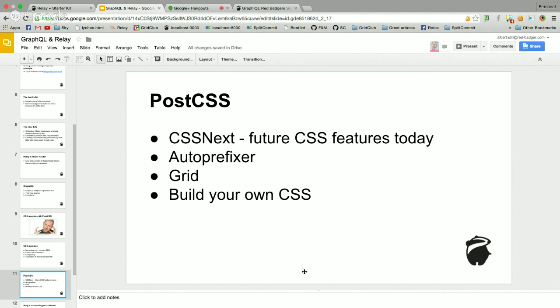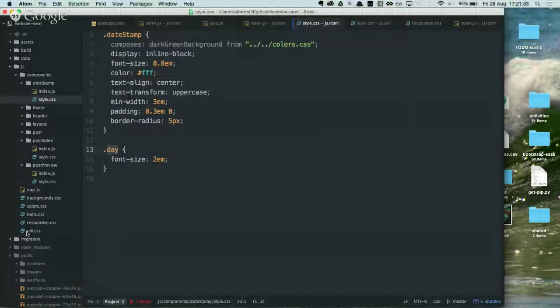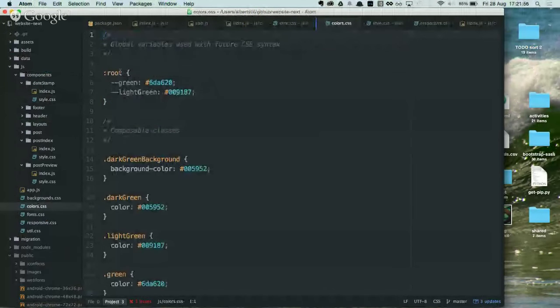One of those things, for example, is that you can use future CSS syntax today. We used variables, I think, and color as well. These variables are coming from a future CSS syntax. So it's like Babel, but for CSS. And CSS Next is a huge plugin which contains all those new features of CSS4 and upcoming things that you can use today.